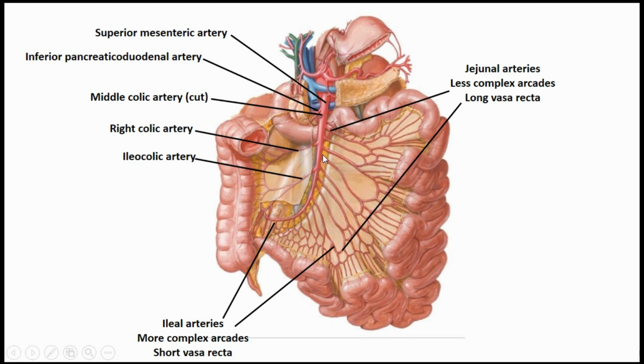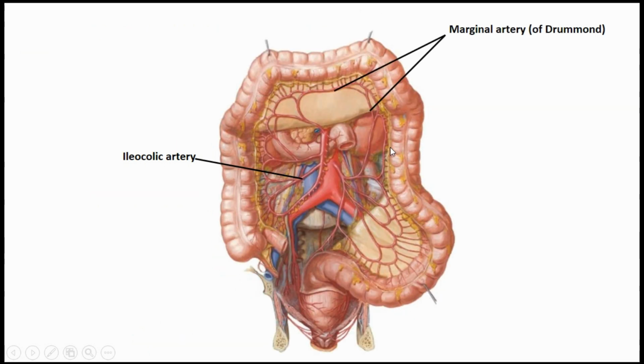So right here, if we can think about a clock face, one way I like to keep these straight is that the ileocolic artery tends to come off at about 7 o'clock, 7 to 8 o'clock here, and then the right colic artery tends to be more like 9 o'clock. The middle colic artery tends to be about noon, or if you prefer 6, it's going to be just kind of right on the midline, and we'll see the other arteries on the other side in just a minute. Now, off the ileocolic artery, we typically have our appendicular artery going to the vermiform appendix, and let's switch it up now and see those other branches.